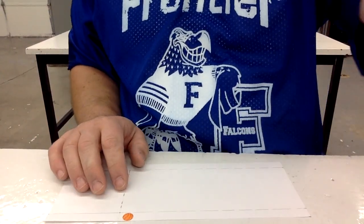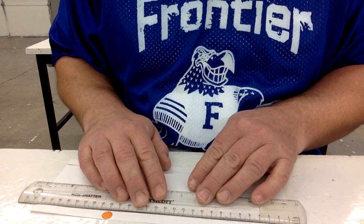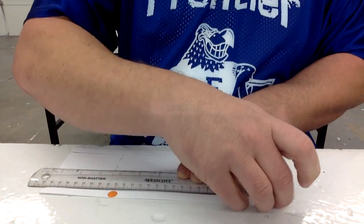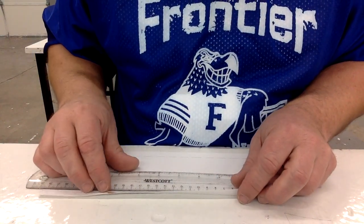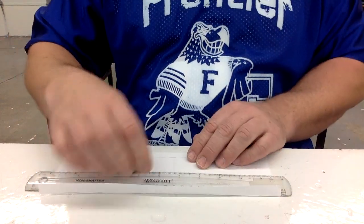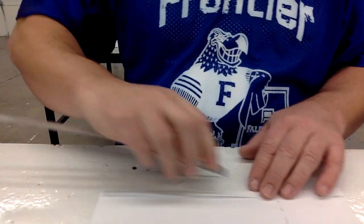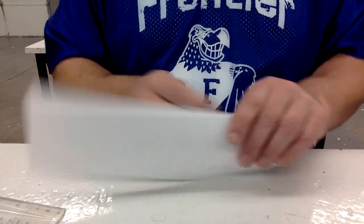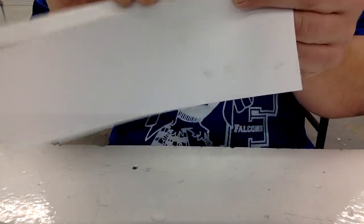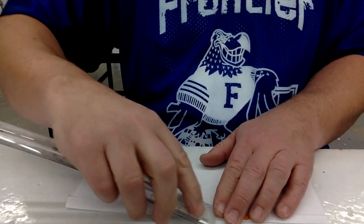Folding. I take the ruler and I put it onto the fold line — on that dashed line — and I use my fingernails to start folding it up. When we're folding, we're not just folding a piece of paper up. What we're actually doing is we want to break the fibers in the paper. The fibers in the paper are what keeps it laying flat; we don't want it to lay flat — we want it to lay in whatever configuration we tell it to. So I'm going to use the ruler here to actually crease that fold, then flip it over and fold it in the opposite direction, and crease those fibers again. You can use your thumbnail for this, or a ruler — either works.